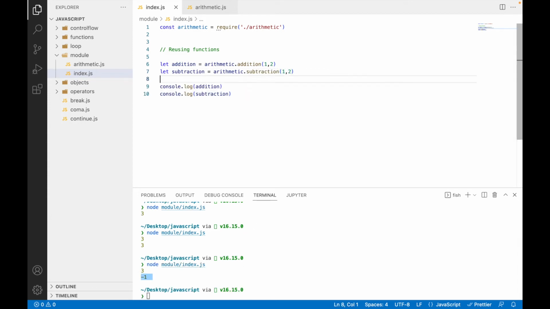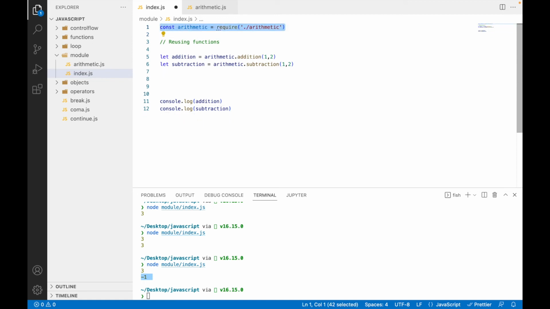One other thing you might want to do is called destructuring. Destructuring is a JavaScript expression that allows us to extract data from arrays, objects, and maps. Let's show you an example of how to destructure this object. What you might want to do is to use the open and close braces, and then you can call the exact function you want from the arithmetic module. Now you can use these functions directly without having the arithmetic prefix.